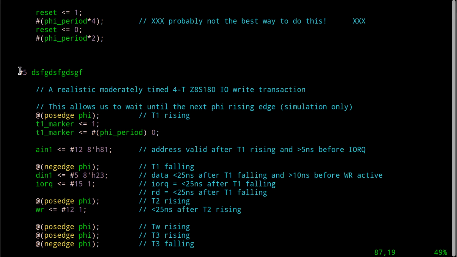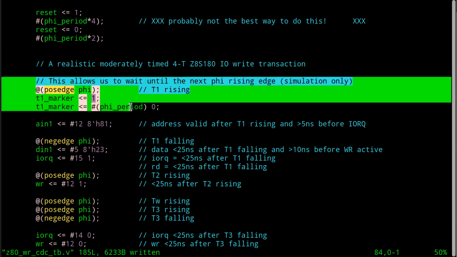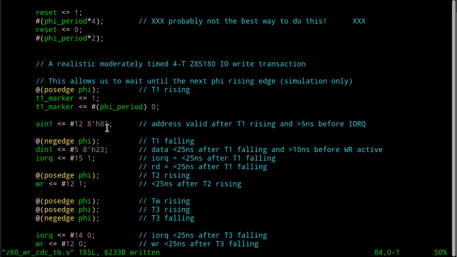It might, in fact, if I had delayed a long time and did something in here, I might have to reorder my code to get it to come out right. No, big pain in the butt. You don't want to do that. Okay, just wait on the next rising edge and move on. That's what this is doing.